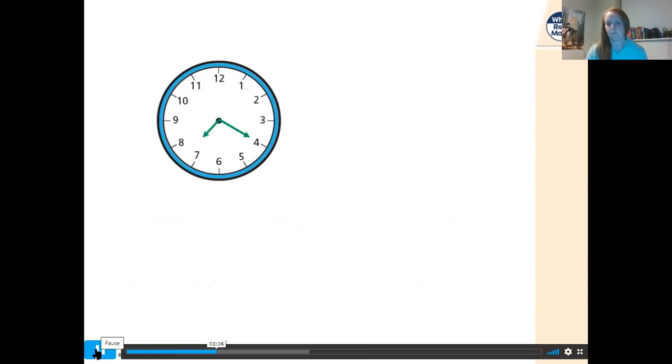So how about this time? You can see it's some number of minutes past 7 o'clock because the hour hand is just starting. We can just see it starting to travel away, move away from the 7. It's nowhere near the 8 yet. It's between the 7 and the 8. And of course, that is not 4 minutes past 7 o'clock. That's the key thing that we need to be aware of. It's not 4 minutes past 7 o'clock.